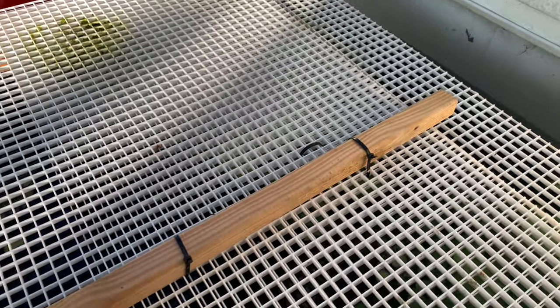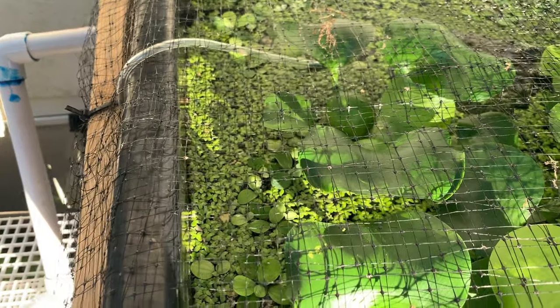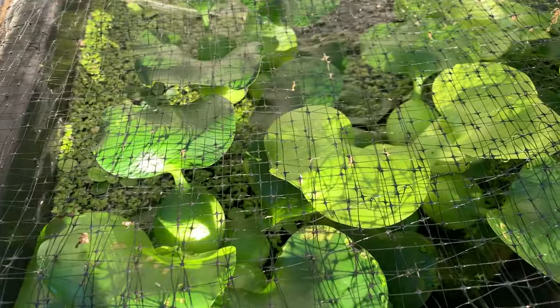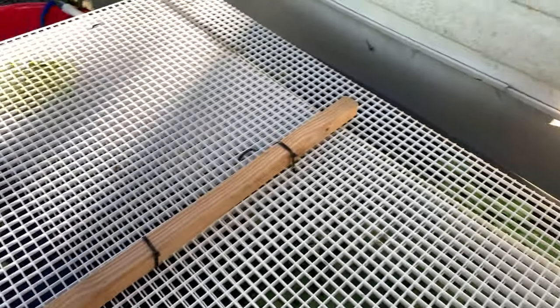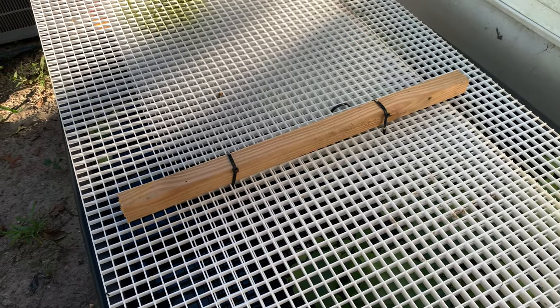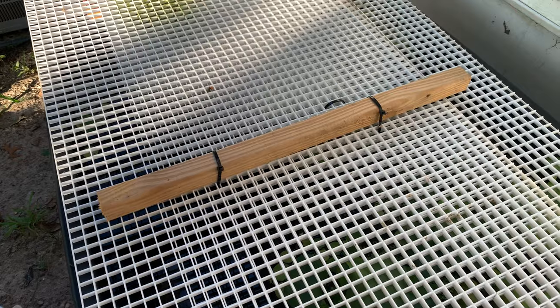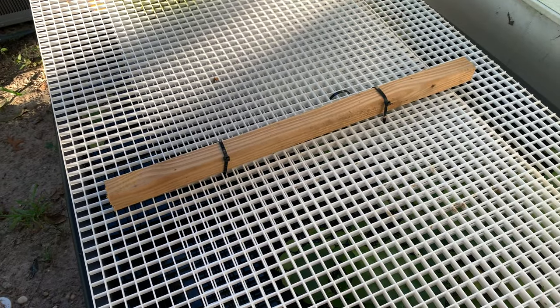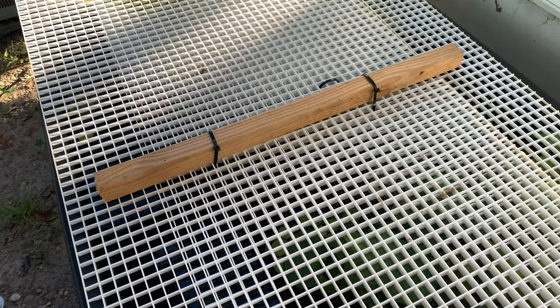You may notice there's a different top from here to here. And that's simply because I was trying new stuff like this. I designed it first and I really, really like it, but it took a while. This one was so much easier. I want to say about the same price. Maybe this is a little bit more money, but you can't see the fish inside. And the goal of these things is to keep dragonflies out.